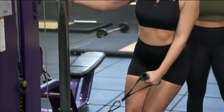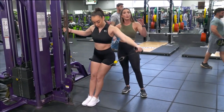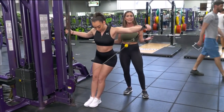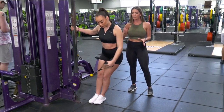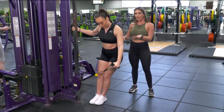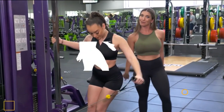Now, if you don't like this variation, you can do overhead shoulder press. You can do some seated Arnold raises, overhead barbell press. There's a bunch of ways to work the shoulders. Your form is looking great. I want you to give me one more. Then you're gonna take a little break. We're gonna switch sides. You finish this set, and I'm gonna go find Hunter.